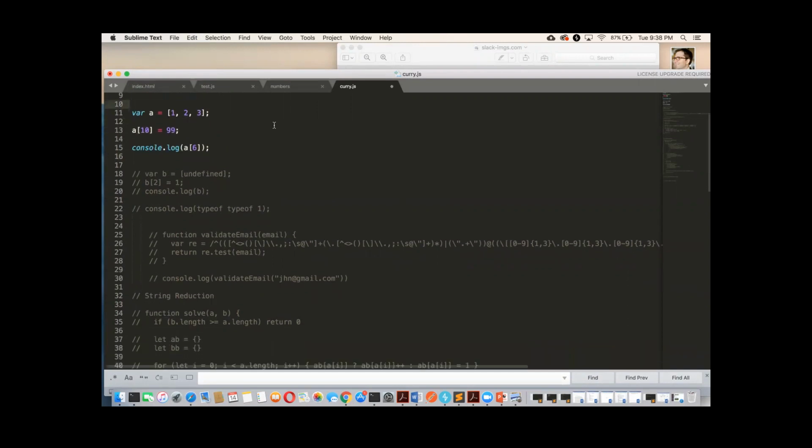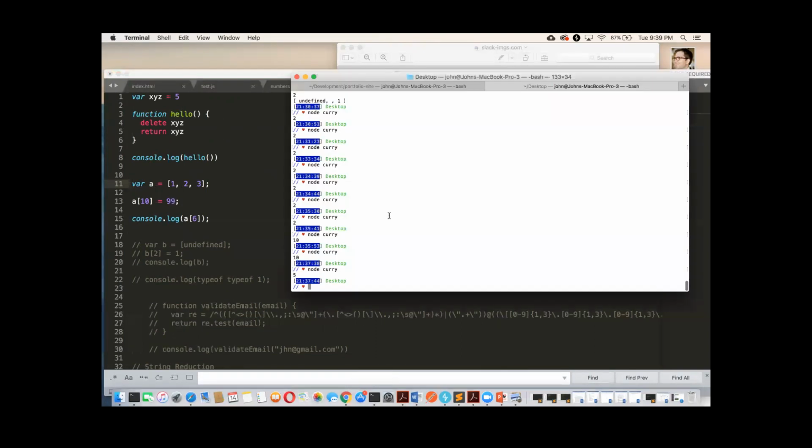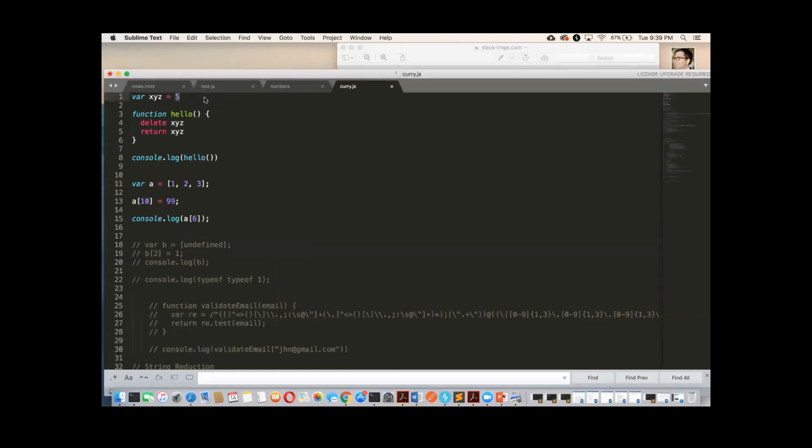If you read any of the documents of JavaScript, the delete function should not delete the variable. It just deletes the properties of an object. That's why I thought it would return undefined, right? Yeah, that's what it should return. But I don't know what's going on. Maybe undefined in Replit. But no, it should not return undefined. It should return 1, just like John just shared with us. But his didn't return 1. It returned 10. Yeah, that's what he gave as the value, so John gave the value 1 to XYZ, so it should return 1.